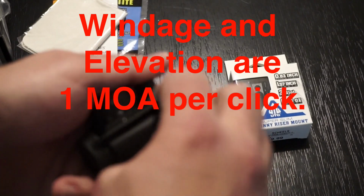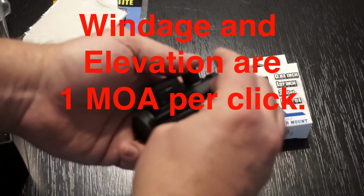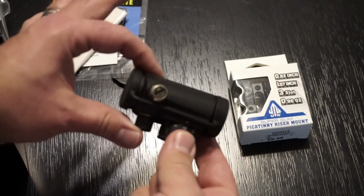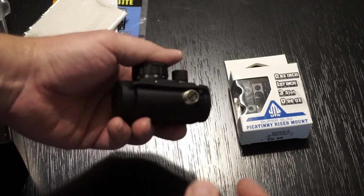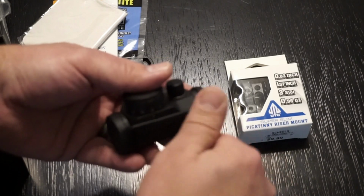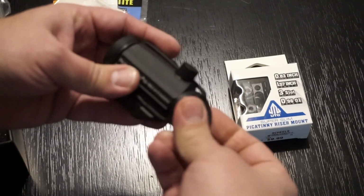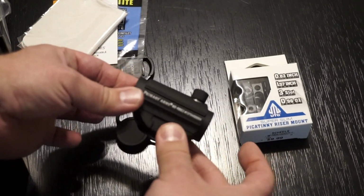Let's check the top here and see if there's anything going on. Okay, let's see what we got here. All right, no, if you just want to move it up, you just do 1 click. So we'll figure it out when I'm at the range, when I actually start doing some shots with it. We're just going to be running some Federal American Eagle 300 blackout ammo through the 300 blackout pistol. Primary Arms includes these nice little bikini covers, I guess you could call them, for the lenses. Okay, it's decent.